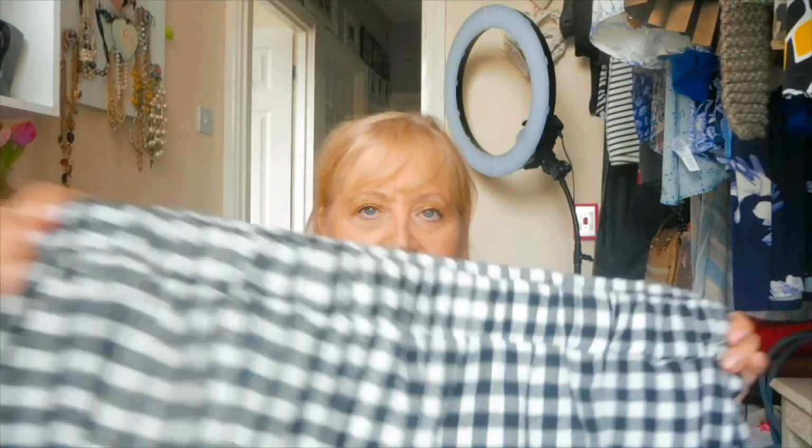I feel like a chef in them. I mean, they're a nice trouser, but they just don't suit me. So they are going to be going back. I'll also be returning another pair. These are elasticated waists again, so very comfortable.